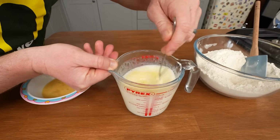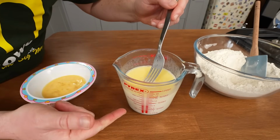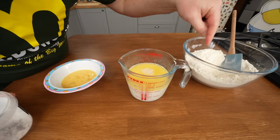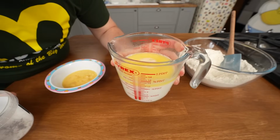So here's the warmed milk and butter mixture, by the way. And if you wanted to, you could put the sugar in with that. I wouldn't do the egg because you'd end up with some really crazy omelette. I'm just adding the salt in here rather than in there. Like, should I have just used salted butter? What do you think? Would that have got me around that?